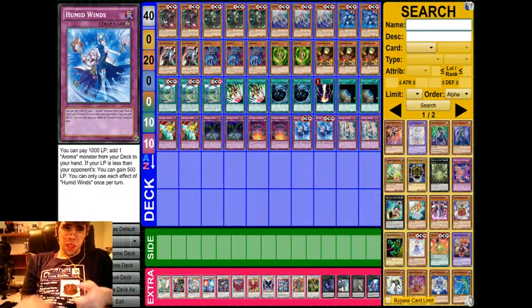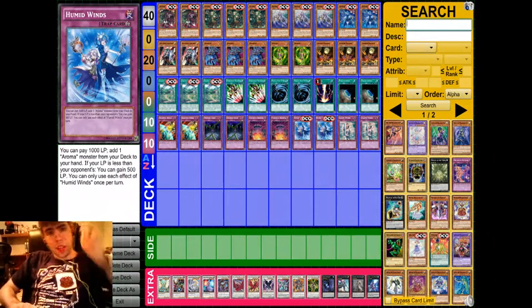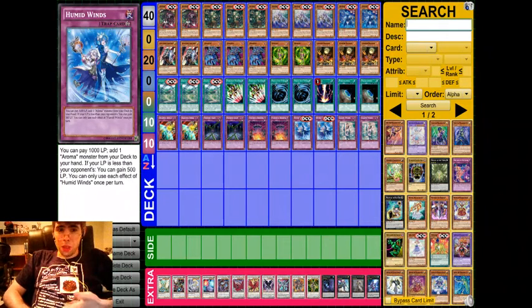2 copies of Humid Winds. This is their trap card. Basically, you pay 1,000 life and search an Aroma monster. It's your searcher. There's some builds where I run 3, but I run 2 in this one. It also can gain you life if you have less life than your opponent, so that's also pretty key.